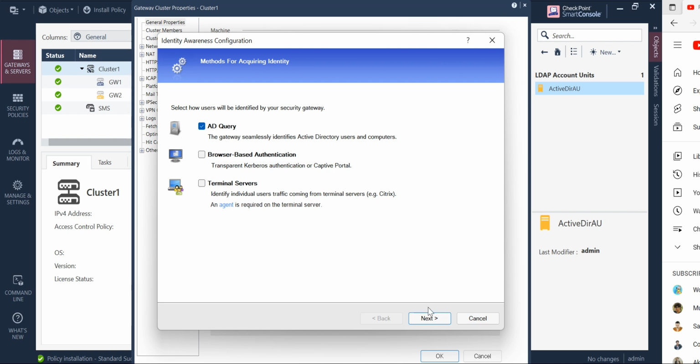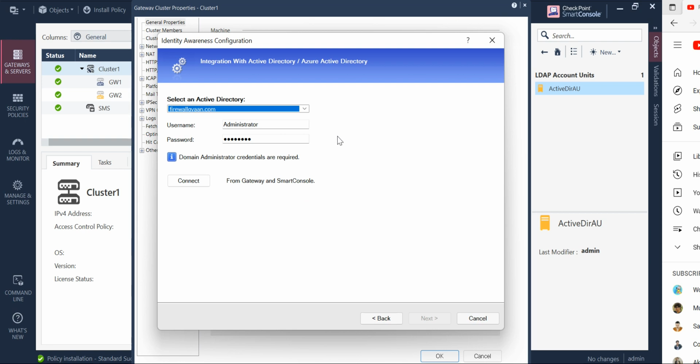Then you have to select next, and it will ask for the username and the password you have set up. I think it should take the correct password, or we need to have it here. Let's try to say connect.